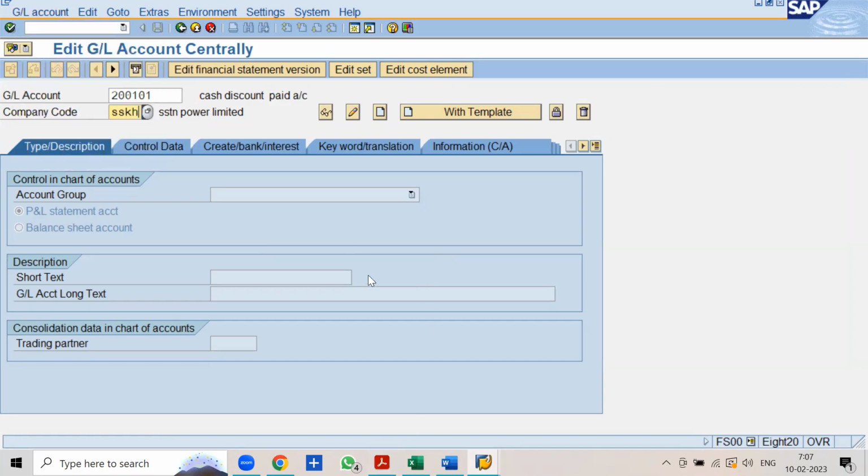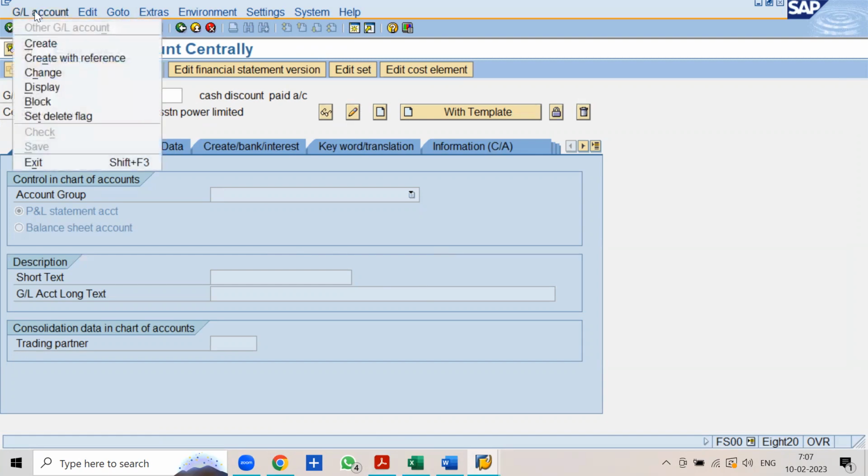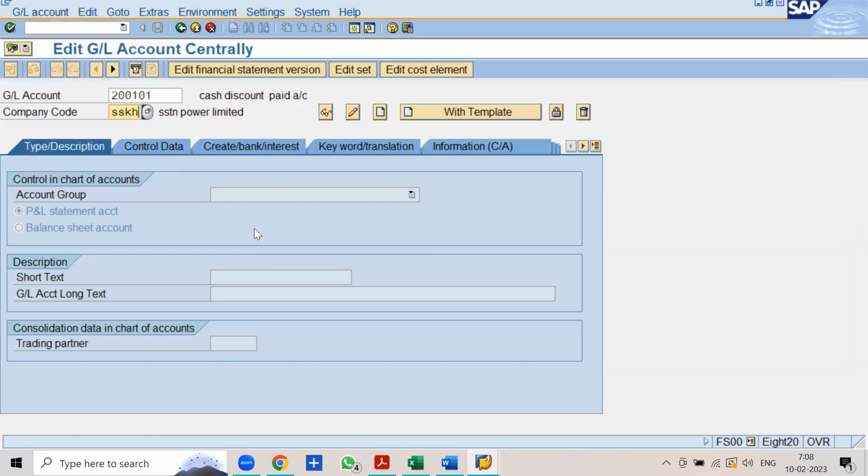Here we can create this bank account in the same way, like go to menu GL account create, right? But here I'm going to show you one more function with the template. Here, the fields to be maintained for the bank account are also very similar with the fields we have maintained for the cash account, except name of the GL account, right? In that case, we can create this bank account by taking the cash account as template, right?